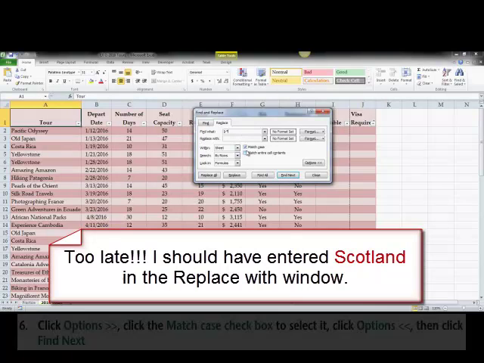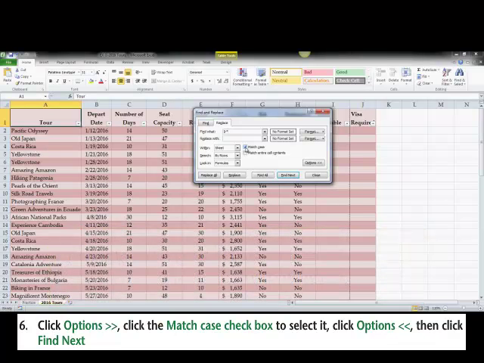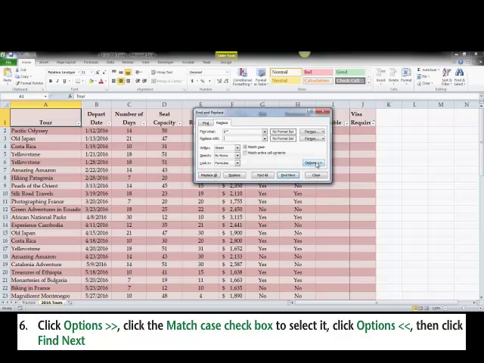So I'm going to come down here and make sure that there is a check mark next to Match Case, and often that check mark is not there, so you want to be certain that you do have one there. And by the way, if you don't see all of these options, the Options button would be how you get them.